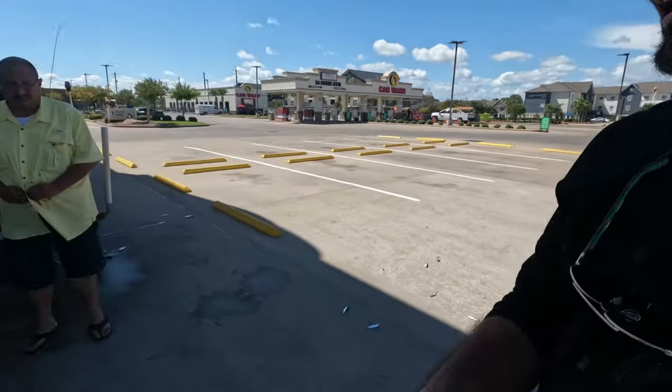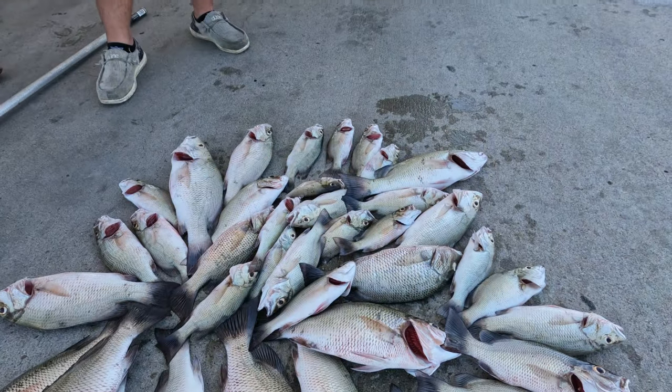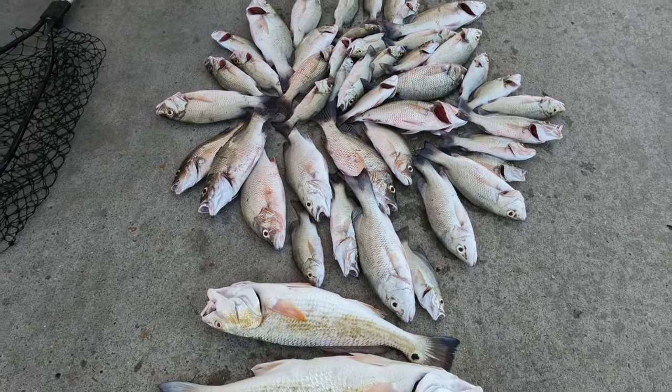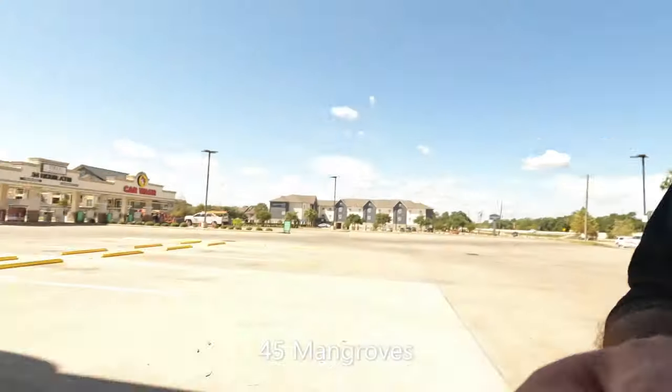Guys, so we ended up with a nice haul. What you think, man? Y'all had a good time? Oh yeah. What y'all think, fellas? Nice little haul. I don't even know, we didn't even count them, but I'd be willing to bet that's more than 30 mangroves, a couple nice redfish and some trout. But yeah, needless to say, it was a good day.